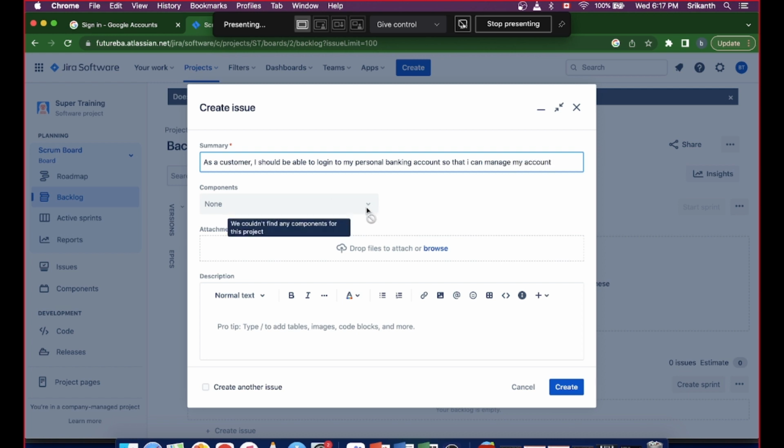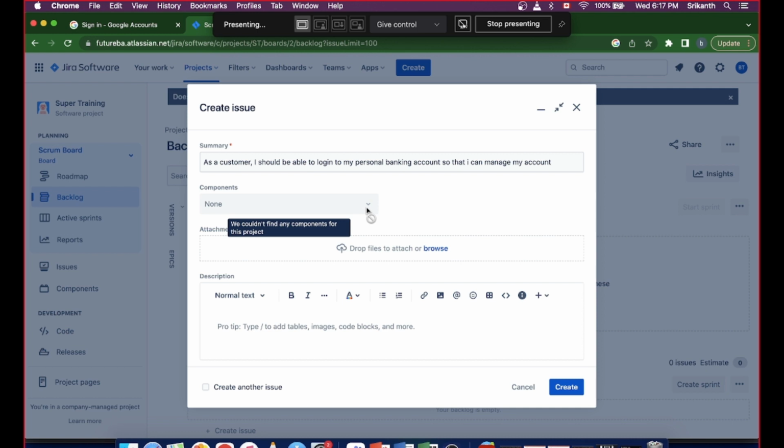This is simple. So components in projects, you will have different components. These all come predefined. The scrum master sitting with the product owner will define all your projects, and give it to you. Whenever you are creating an issue, you will have all this defined.